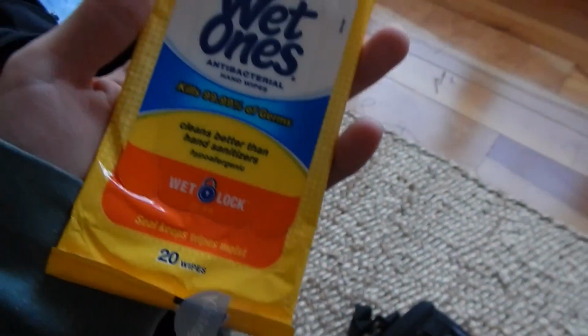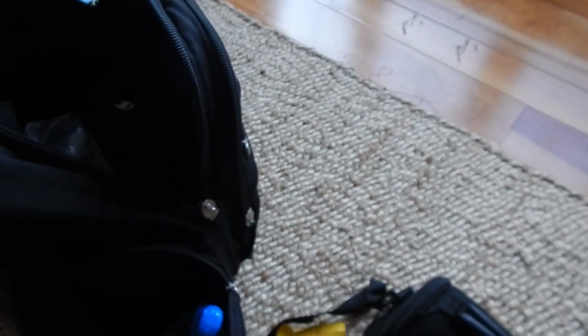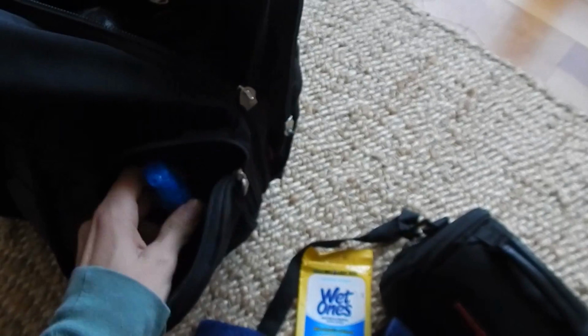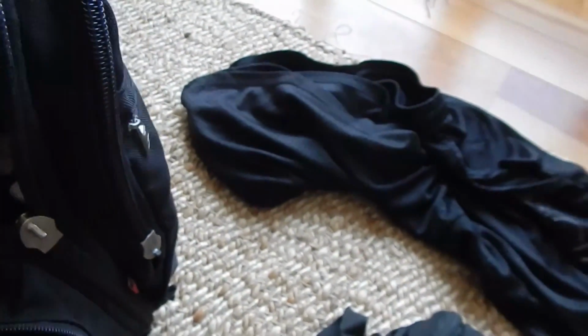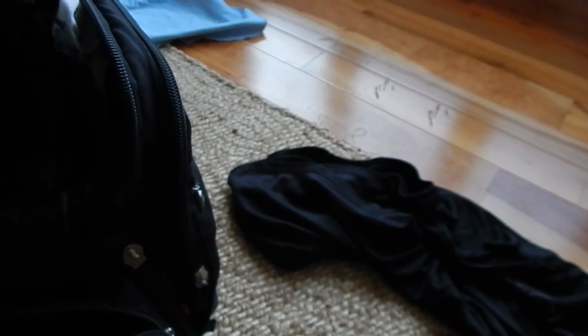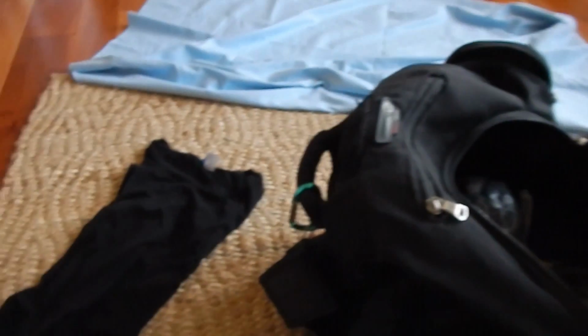And mobile shower rig. This is big. You don't want to walk around with swamp ass. It'll kill you. Tissues, toothbrush, and a phone case, which I neglected to wear and cracked my screen. It's okay though, I got a souvenir from Florence. 1 pair of shorts. That's really all you need. I would sleep in those shorts, and that's essentially their purpose. 2 shirts up top here.